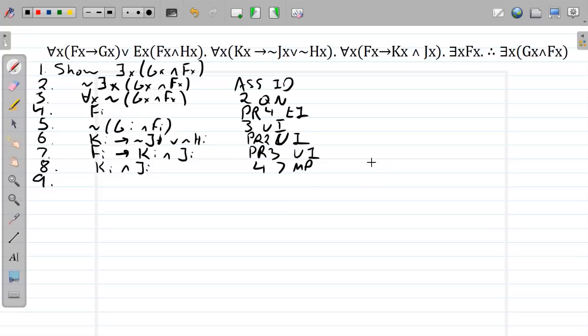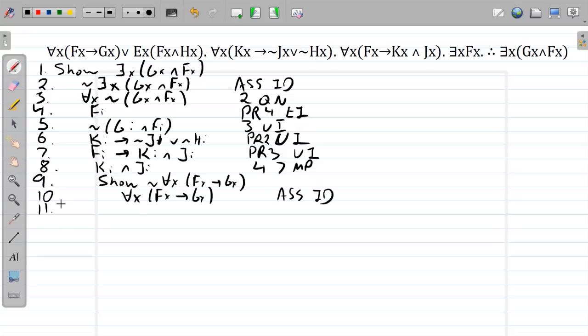But again, I might be wasting my time. I might be doing moves that are unnecessary, because if I show the negation of this, that it's not the case that for all x, Fx then Gx, what I'm going to get is this existential. And then I'm going to have to instantiate that existential to something fresh, right? So is it clear why I wrote this show line? Because it showed the negation of this to get at this.